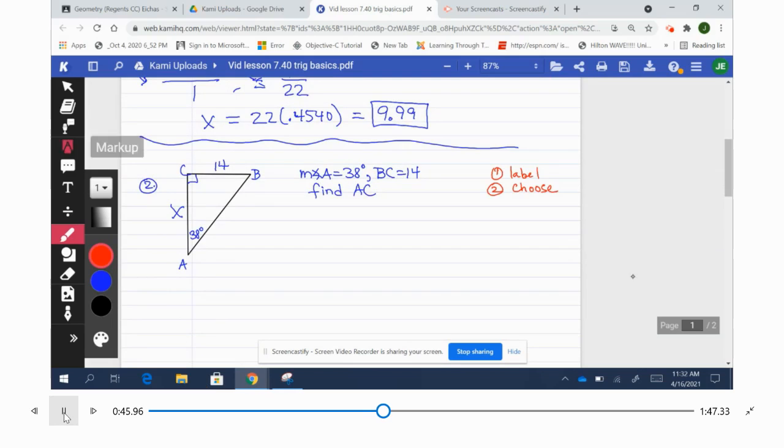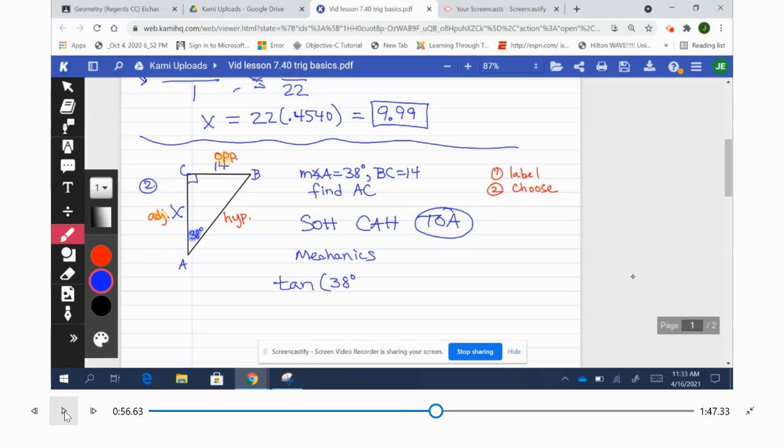So same process. We're going to look at the 38-degree angle and label the sides relative to that angle. Now, because the 38's here, that's opposite. And touching is adjacent right there for x. Hypotenuse is across from the right angle, so it doesn't matter which acute angle we're talking about. All right, then we write our acronym to make our choice for the best trig function to use. Now, it happens to be tangent because we have a number for opposite, we have a variable for adjacent, we have nothing for hypotenuse. Tangent uses opposite and adjacent.